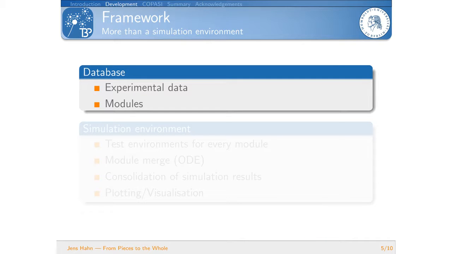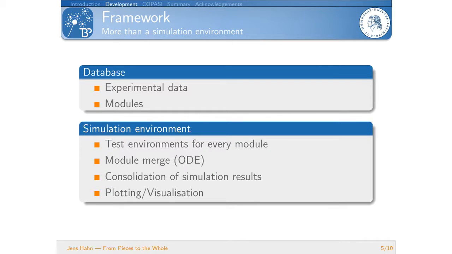Of course we need a simulation environment for that. It's not like plug and play and then put it into Copasi in that regard. So we have first of all a database at hand. That means we store the experimental data we use to parameterize our modules. We have them in our database and we have of course the modules themselves in the database. So if you want to run the simulation then you can choose which modules you want to run together and the framework can automatically merge and combine these modules to get one simulation out of them. The simulation environment itself provides also test environments. You can see them as unit tests for all of the modules. So you can all of the time check is my model still running okay, is the interface working correctly and so on.